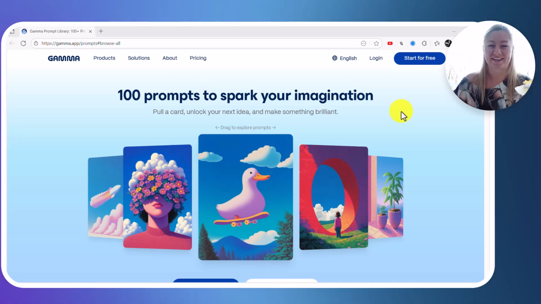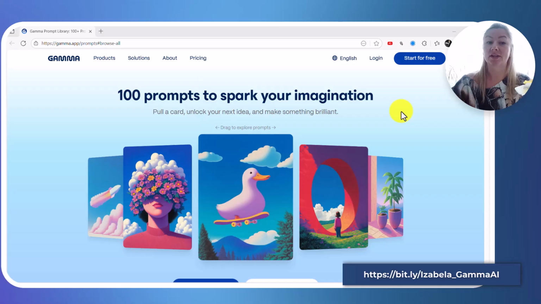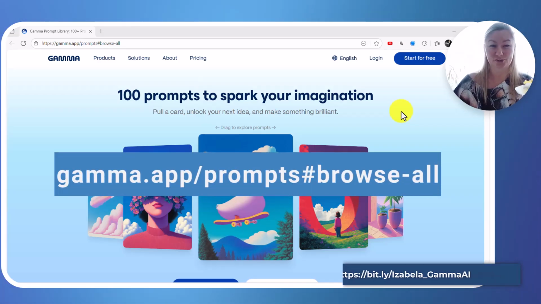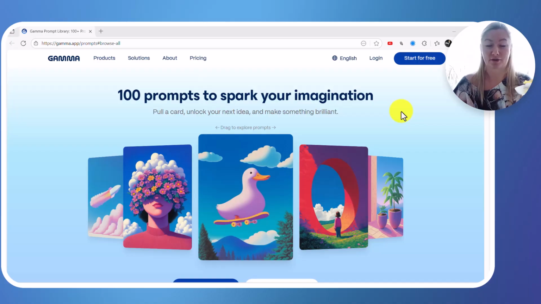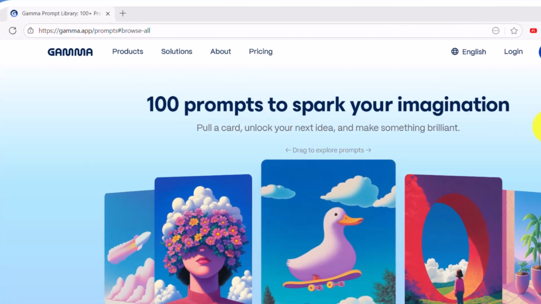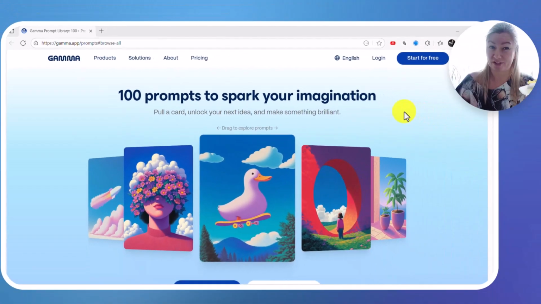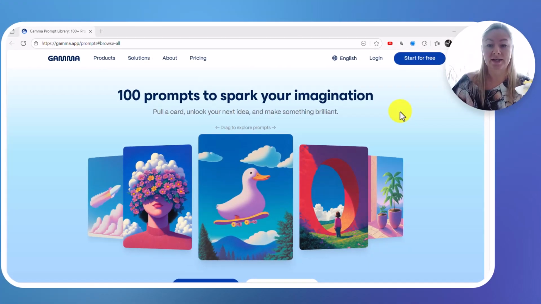You probably heard that the hardest part of AI isn't the AI, it's knowing what to ask it. And with that, I wanted to show you the latest release of Gamma AI. Gamma is the tool that helps you to create a presentation, deck, landing pages. I use the free version, so you may try it as well.